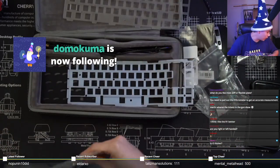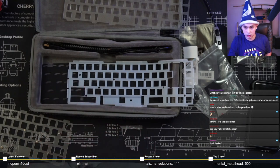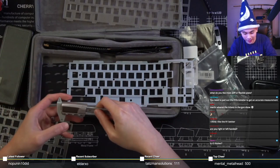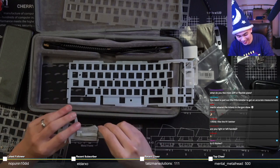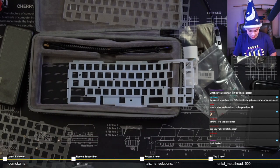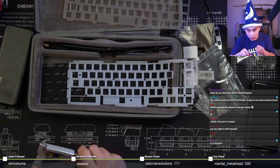R2 is... Actually, you know, I might have a little caliper here. Let's see. Where are the calipers? It's been a while since I've used my calipers, but that's probably a good idea. Aha! There we go. Caliper. Let's see what's thicker. Hopefully it's got battery, because I definitely do not have extra batteries for this. It is dead. Oh well, I'll just have to use the manual one. Okay. Let's just try.